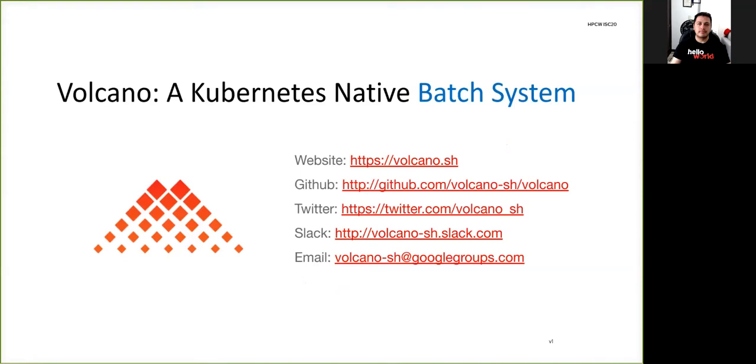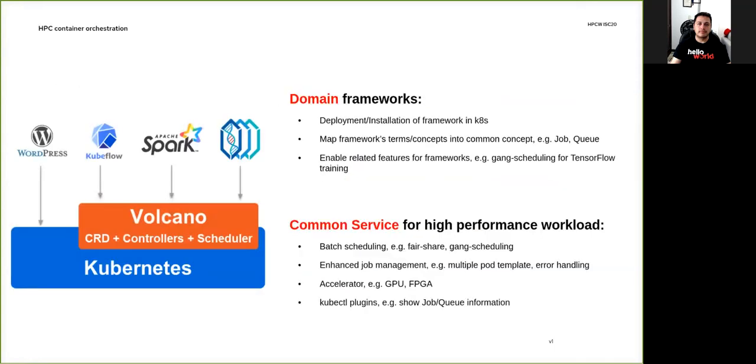Another very interesting project that recently joined the CNCF is Volcano, the Kubernetes native batch system. Developed from the kube-batch project that is also used by Kubeflow, Volcano is a project that wants to give users a more Slurm-like feeling. So it will give users the sensation that they are running something like Slurm, something like HTCondor, but it's really going to be living on top of Kubernetes.